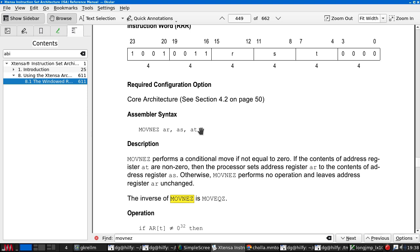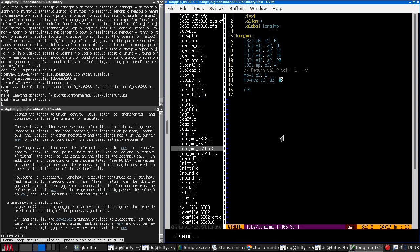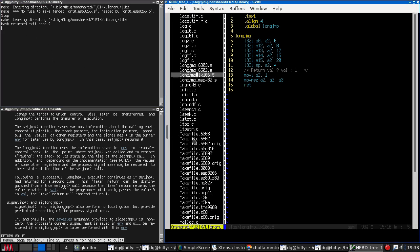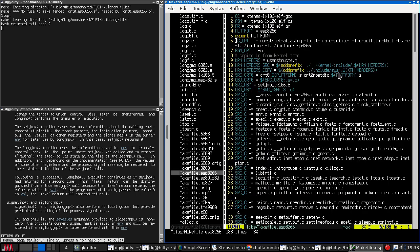Move if not equal to 0. Yeah, if the contents of AT is non-zero, copy AS to AR. That's neat, I like that. Anyway, that should now work. That didn't build anything, which suggests that I need to add a thing to here. Yes, I do. LongJump lx106.s.